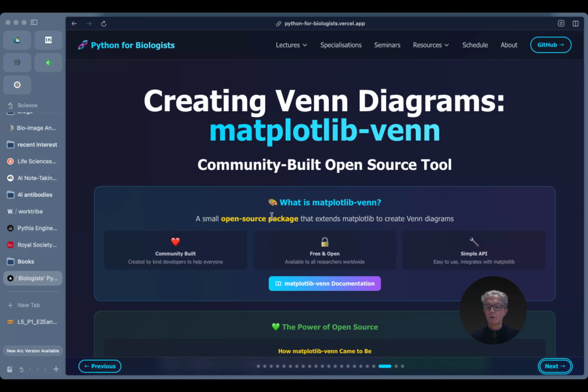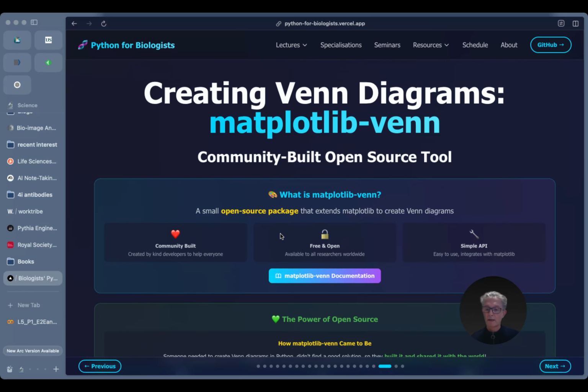So a kind soul sacrificed some time to make a free and open package to supply this functionality. It is built on top of matplotlib, but by someone else who wanted to generate Venn diagrams and out of kindness shared it with the community. Most of the code that we are using is generated in this way, which again emphasizes the power of open source packages.